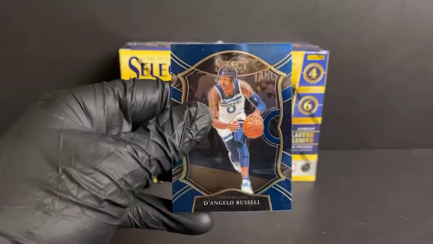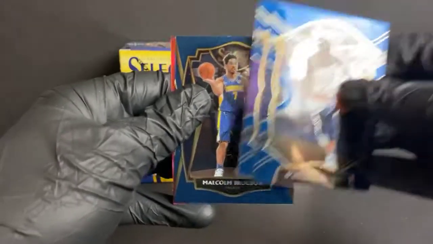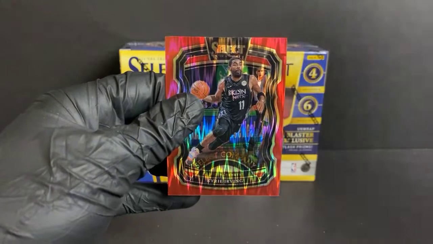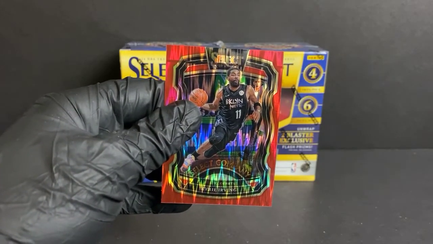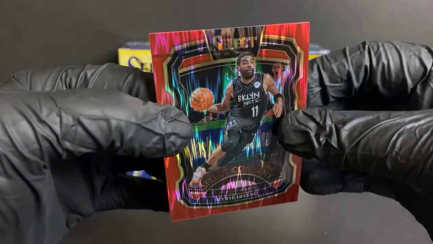We'll get through this pack. D'Angelo Russell, De'Aaron Fox, Malcolm Brogdon, and a Kyrie Irving Red Flash Select Company. So we did get all 3 of them on the Select Company insert. This one's got that print line though.